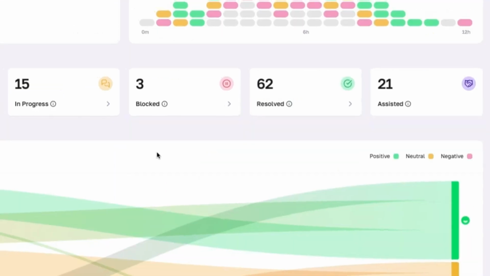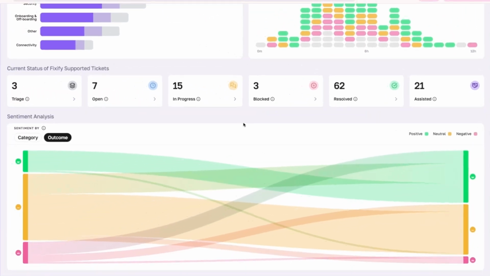As we come down, we've got queues. This is kind of the current state of work happening in your environment. So you can see the open tickets, in progress, blocked, and so on. For any of these, you can drill down and see exactly what's going on. And the final two things I'll show you are sentiment. So every product, I believe, needs a Sankey diagram if you're doing it right. And this is ours. I think it's really actually quite useful.